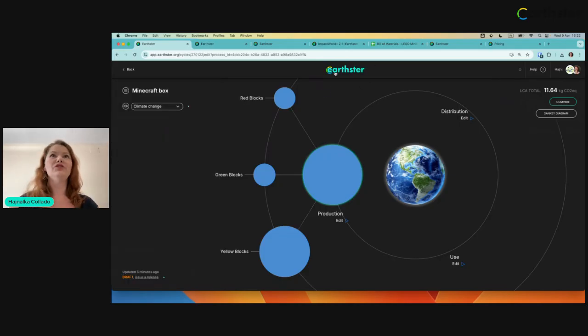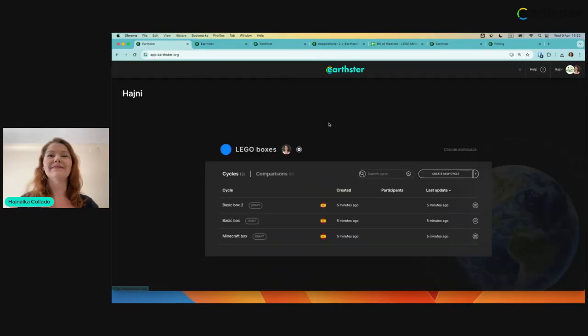Then, okay, so replicator and the generator. We have created in mere seconds 3 new cycles based on a bill of materials. This is the most scale you can go with any LCA tool, and it's when you learn to combine the scaling features.